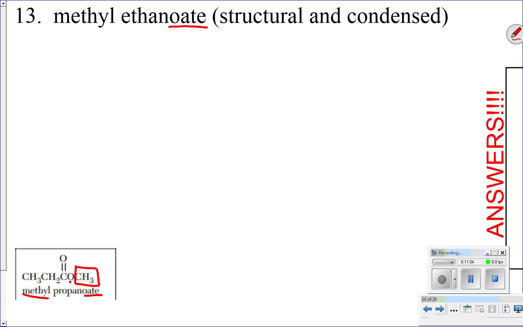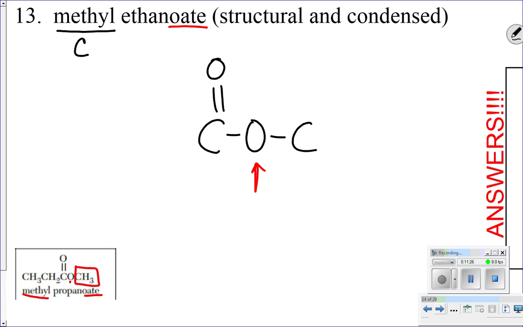So a lot of these I actually like to start by drawing my carbon chain. I actually like to start with the esters by creating that functional group. So I have my carbon, my double bonded O, and my single bonded O. Methyl means I have 1 carbon coming off of the single bonded O. So over here, I'm going to draw 1 carbon. The ethanoate right here means that I have a 2-carbon chain, and that includes this carbon right here. So that's carbon 1, I'm going to attach to carbon 2.